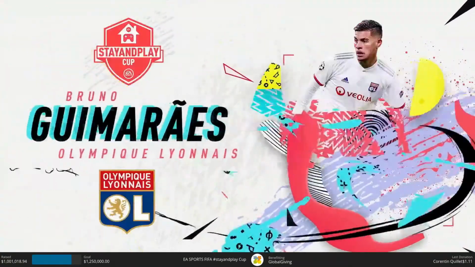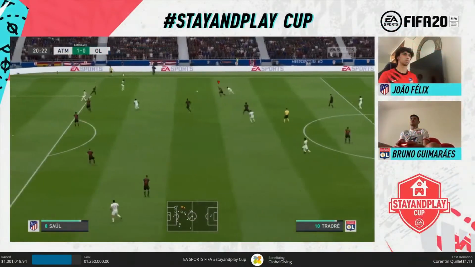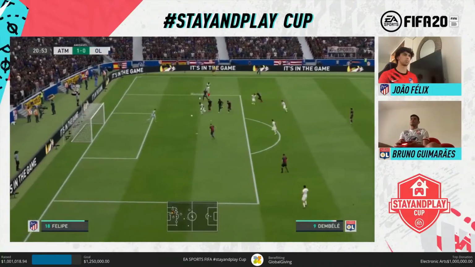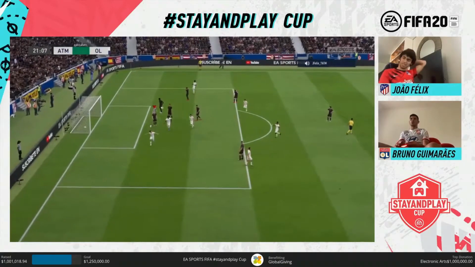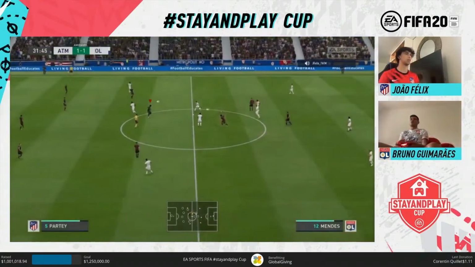All right, let's take a look at the highlights of this game between Atleti and Olympique Lyon. Bruno G, as he has on the back of his jersey, against João Félix. Mike, talk us through these highlights. Well, what's great about the highlights, we got a lot of goals, and we're going to see a ton of different pass-across types of scenarios and situations from Bruno.